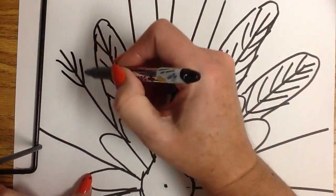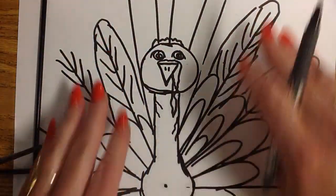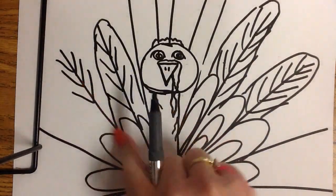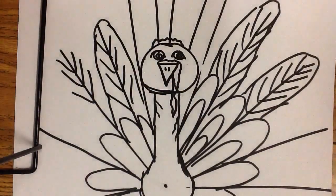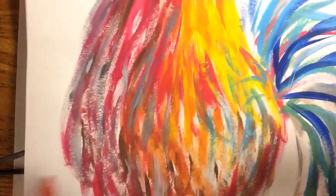Now, if you have paint with you, you can just paint in these gorgeous turkeys. I wouldn't bother drawing all this stuff. I'd just go right to paint and start painting in layers of color, layers of lines. You can even paint in all this gorgeous texture. I'm going to show you a rooster I did, which you could also do as a turkey like this, with layers of color and layers. You can see how I did my paint.